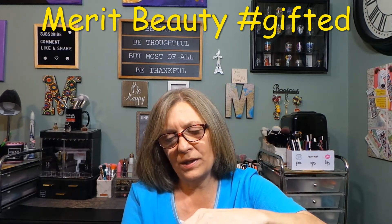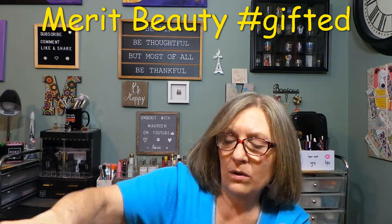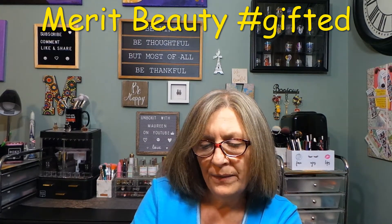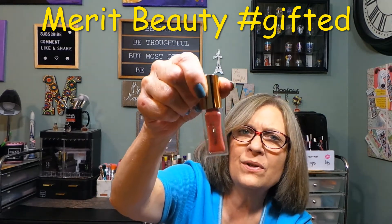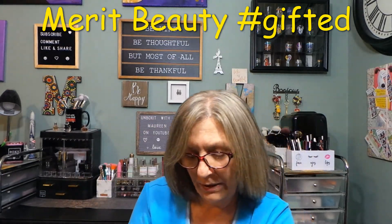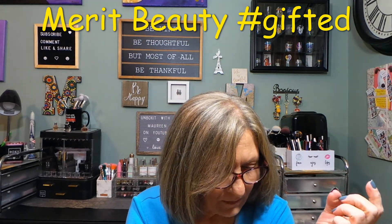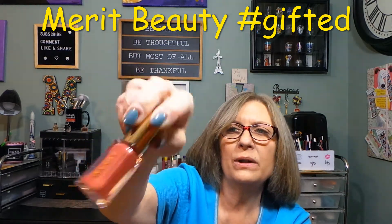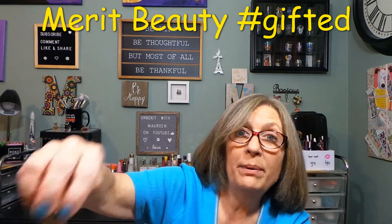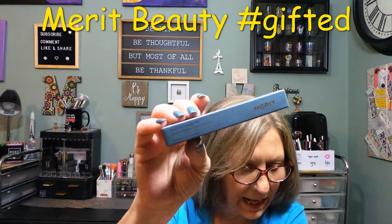Let's give this a swatch — it's a glossy type product. I enjoy it. It's like a pigmented lip gloss — not one where you can barely see any color. You get everything in one: a lip gloss and your color. I like that a lot. Not really pink tones, more like a rose-ish color. I can't read the bottom of it — it's called Pink Beet. So there is some pink in it, but it's more like a red-pink.